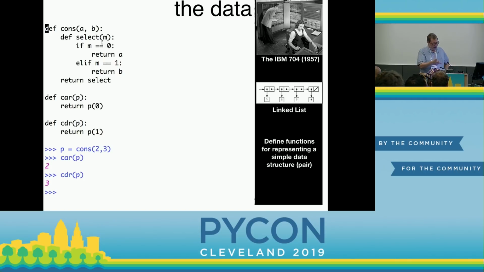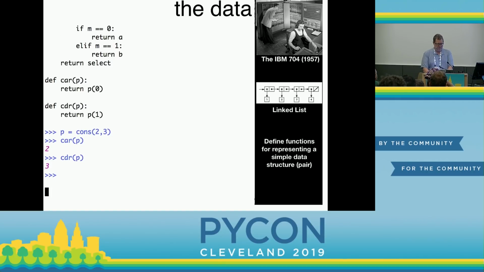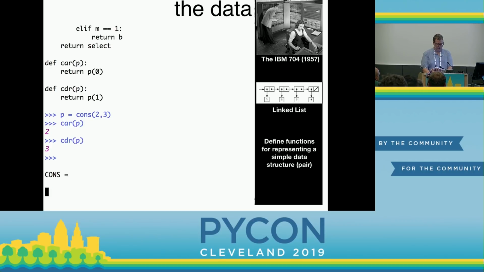Now, where I'm going with this, you're saying, okay, where's he going with this? Didn't we do a selector thing at the start of the morning? Yeah, the switch thing. We just did that. Maybe that's how we build a data structure. So instead of doing this cons thing like that, maybe we can do it using the Lambda thing. So let me pull up the slide a little bit.